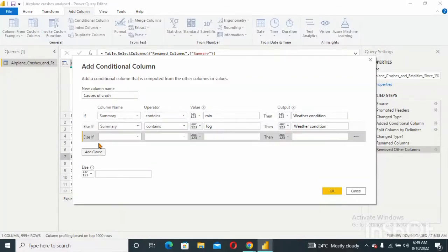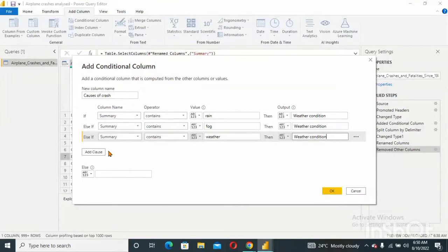I still want to add another one. Same Summary column, contains weather itself. Whenever it contains weather itself, weather condition.